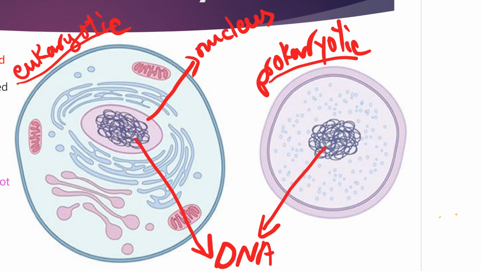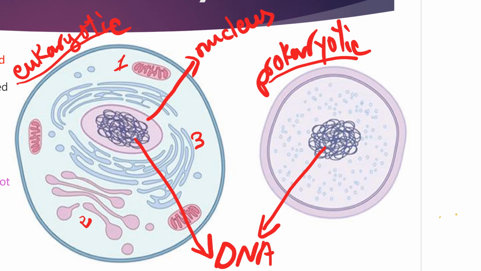Furthermore, notice that there are other organelles inside of the eukaryotic cell. Like here, this is a mitochondria. Right here, number 2, we have a Golgi. And over here, these blue highways next to the nucleus are called the endoplasmic reticulum. All of these organelles are membrane-bound organelles that are inside of the eukaryotic cell and absent from the prokaryotic cell.